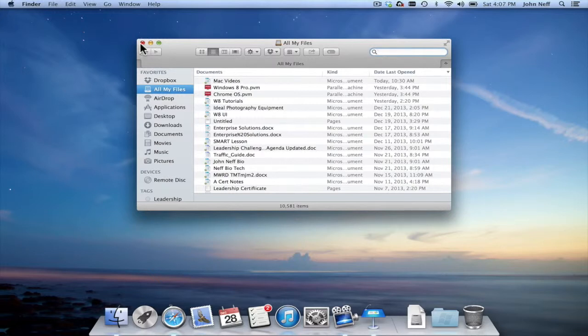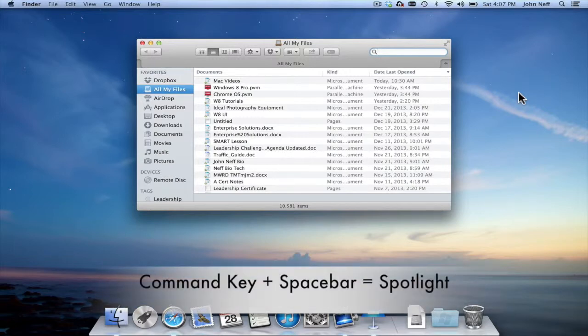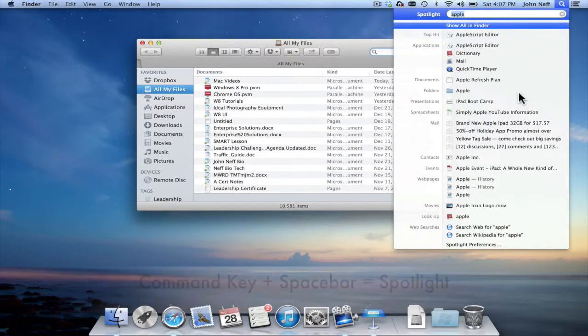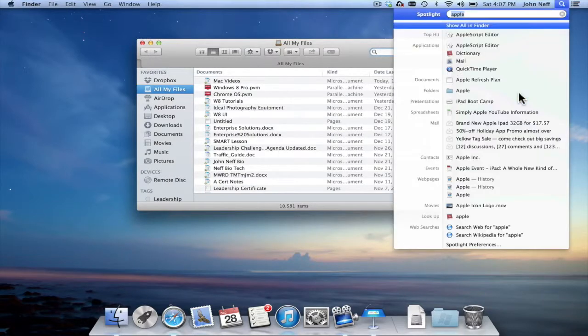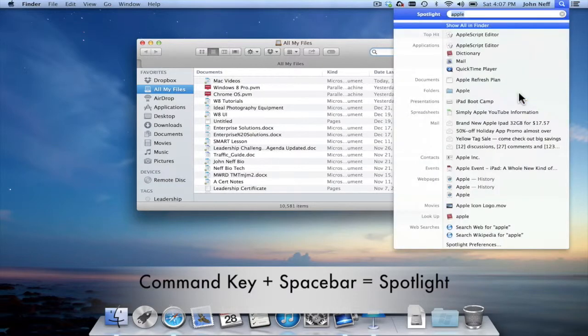So I've showed you a variety of ways to open up Spotlight and a few ways to use this wonderful tool. But before I end this video, let me share with you the way that I most commonly bring up Spotlight. It's not by opening Finder, and it's not by clicking on the magnifying glass in the upper right corner of my screen. It's by using a keyboard shortcut. If you press Command and the spacebar together, Spotlight will open up. So once again, Command and spacebar will open or close Spotlight. As you can see on my screen, all I'm doing is pressing Command and spacebar.